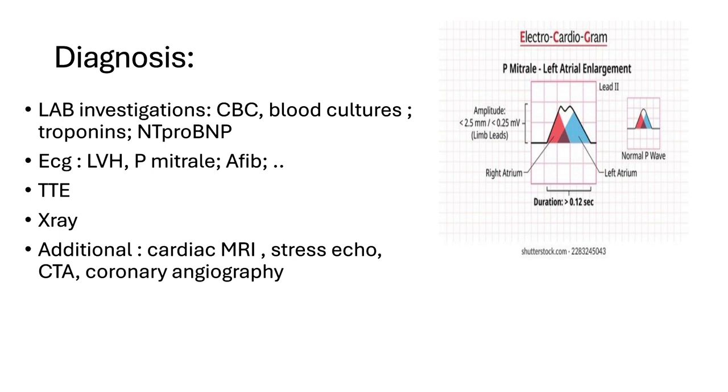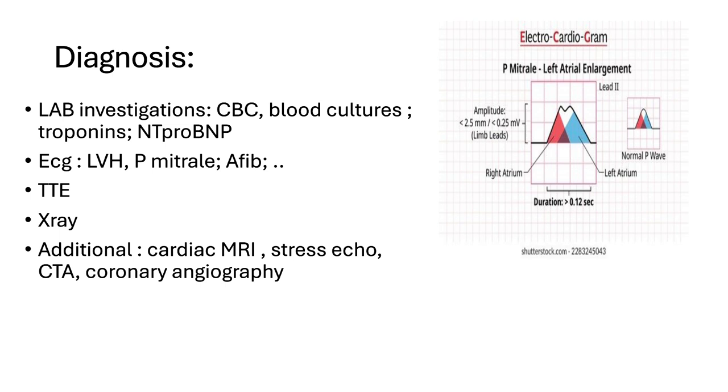We can check blood cultures, especially if we suspect that the patient has some form of infection like infective endocarditis, and a general CBC. For ECG, in acute mitral regurgitation there will be either non-specific signs or some ST and T wave changes, especially if it's caused by MI. And we can check also for atrial fibrillation if it's present.